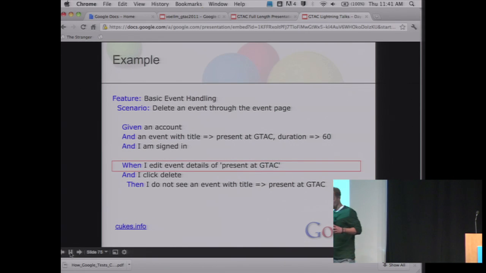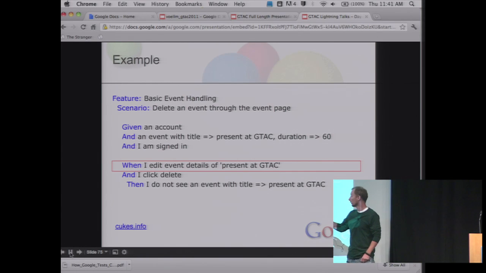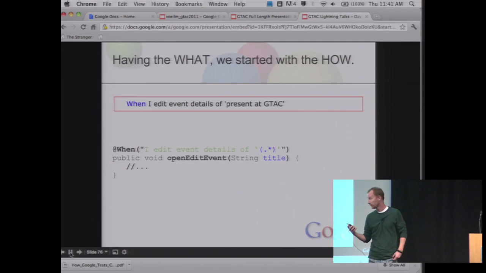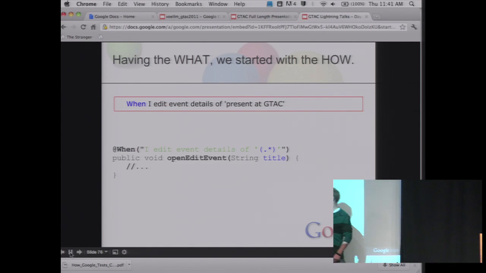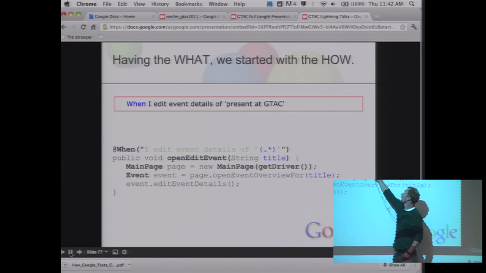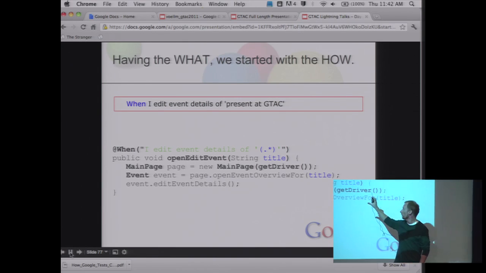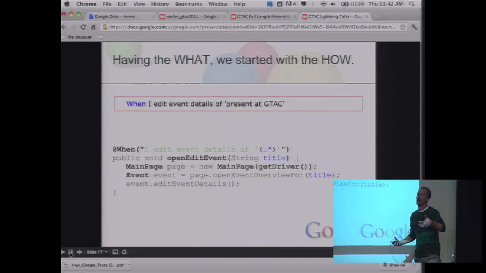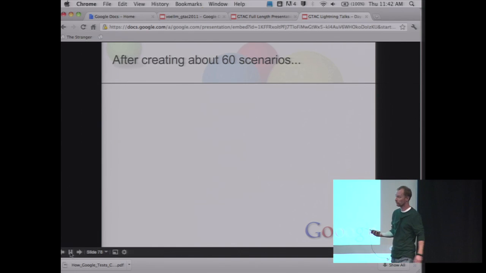So we wrote a few scenarios, and we tried to keep them very high level, very easy to understand. And the syntax you see here is actually taken from Cucumber. So we heavily relied on that. Then we started implementation of those sentences that we just wrote, of those scenarios. And the way it works is that we have Java methods which get annotated with regular expressions here, and the group gets then mapped into the method as a parameter. The methods themselves are very, very small. They just contain the actions that are needed to execute that one sentence. So we delegate to page objects really quick.